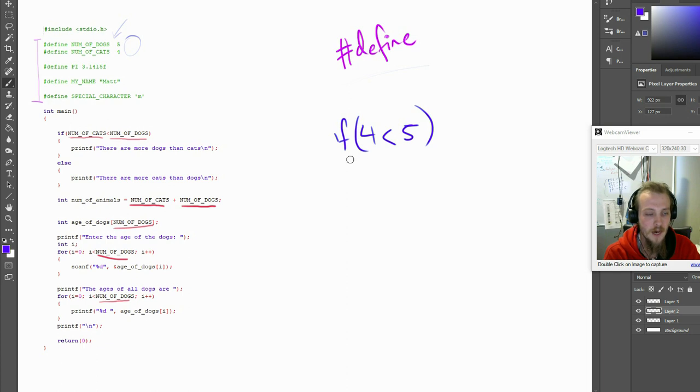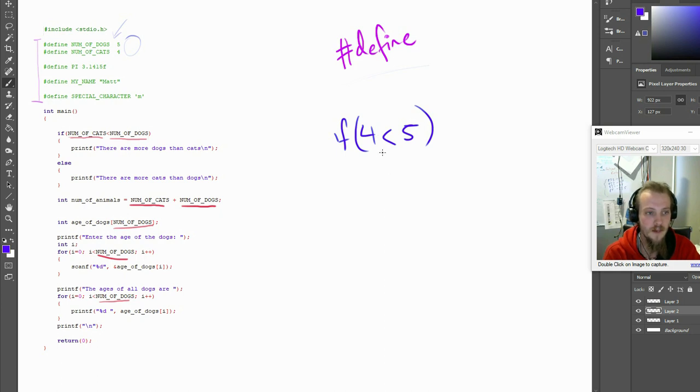Now this isn't a great example, but we can see quite clearly that this improves documentation, because we've got if number of cats is less than number of dogs versus if 4 is less than 5.